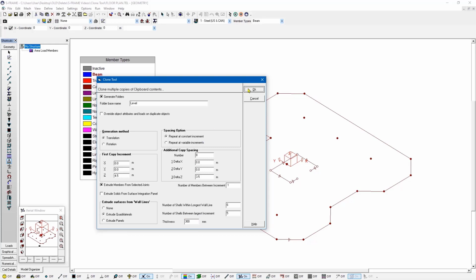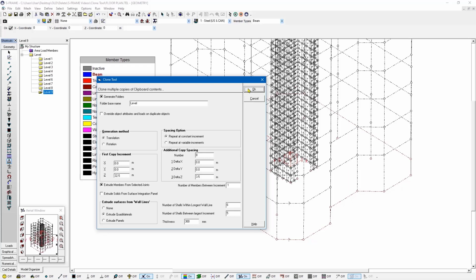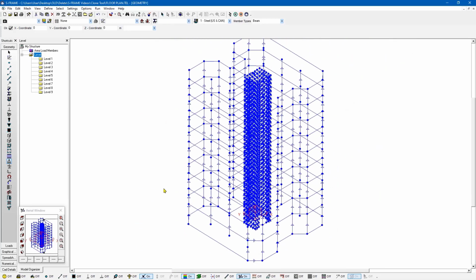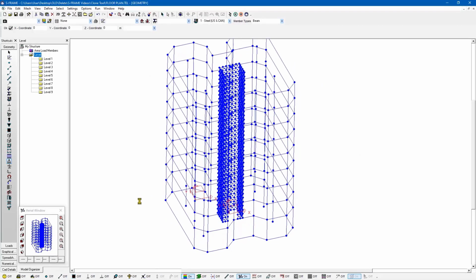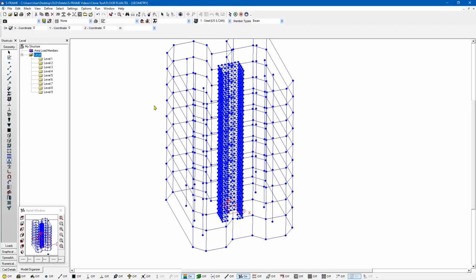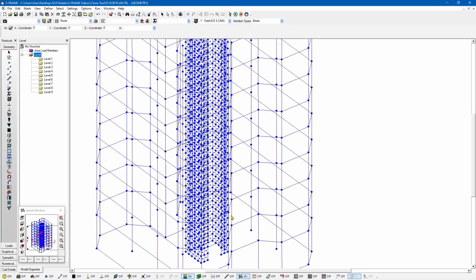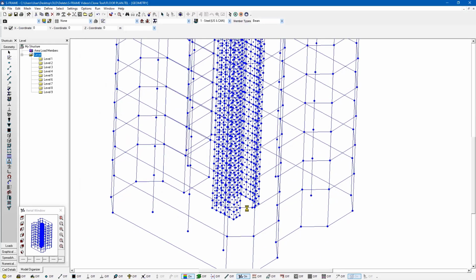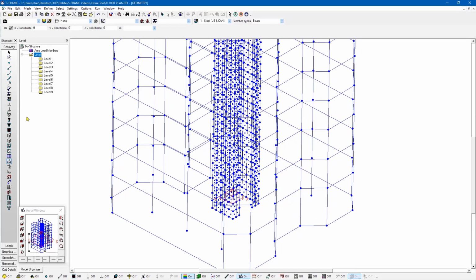Now I'm going to click OK and start generating these clones, and you'll be able to see very quickly what we end up with. So let me just select the entire structure here. I'll turn off the display of my coordinate systems, and we can see that we're generating a 3D structure that has shell elements representative of the thickness of the wall that I defined. Of course, I haven't gone into much detail about the material properties or the loads or anything like that here, but I just wanted to show you the workflow.